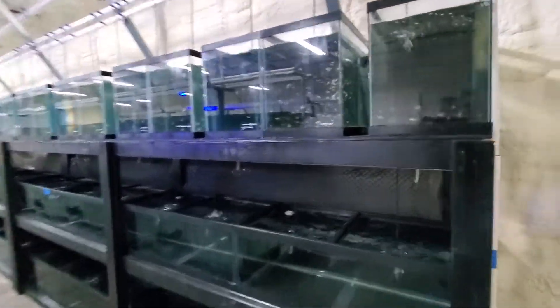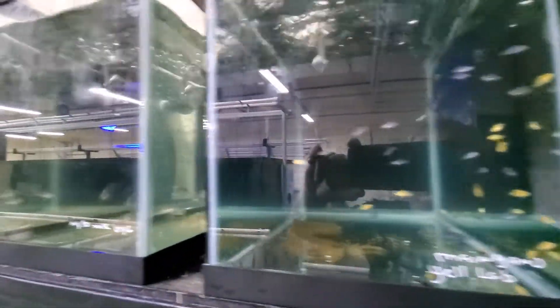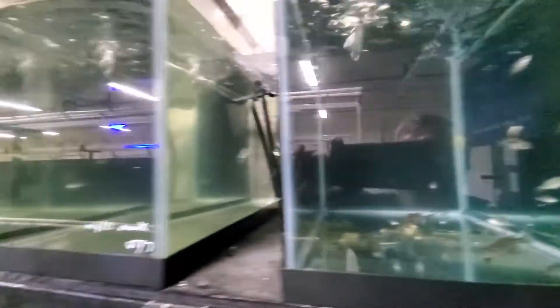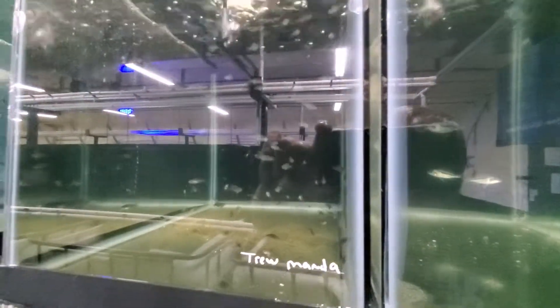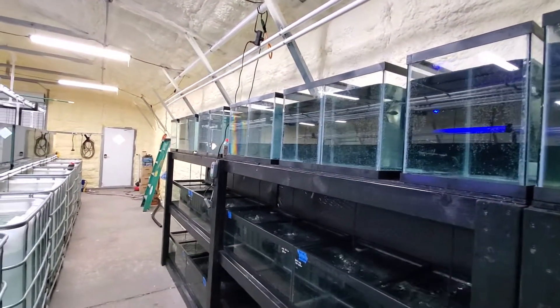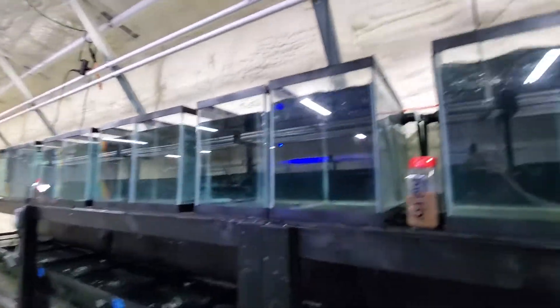We moved up babies in the 20 gallons. We've got Deep Waters, Dragon Bloods, Manganos, Yellow Labs, Milochromis, Tangerine Tigers, and White Lips. We brought up more Milos, our Trivavasi Mandas, and more Yellow Blaze little ones. These guys are loving the 20 gallons. I stripped our first babies the other day from the new facility — more Trivavasi Mandas. The other 20 gallons are filled up; I've just got to find time to make more drops. We're waiting on sponge filters.